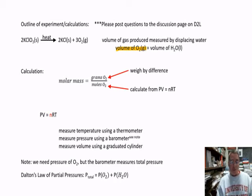And so what I want you to try and do with calculations as much as possible is think about how you can solve this in a way that you don't have to remember anything. Okay. And so, you're going to learn the material, but what you want to do is just start with the definition. And if you know the definition, then you can figure it out. So that's the way I've got it set up here.